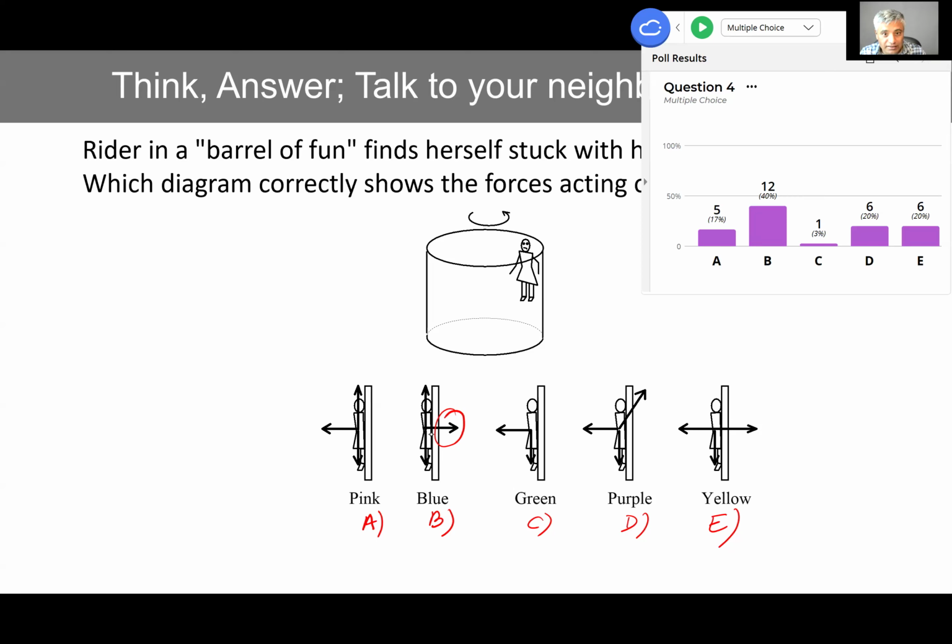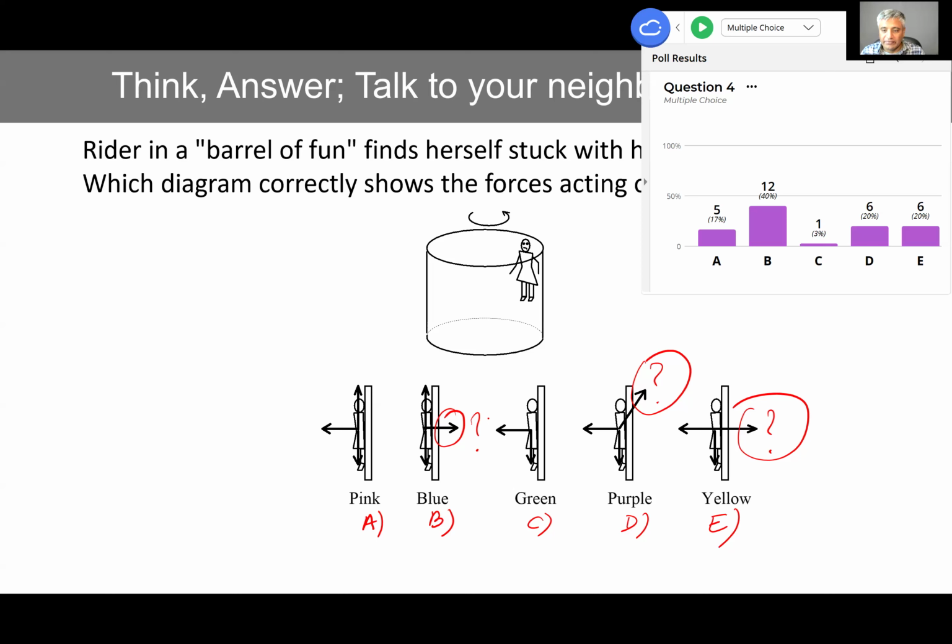Is that a tension force? Probably not, because no string is attached, right? What force is this or this or this? Where is it coming from? Do you know the source? Long range force, this is gravity that can act without touching and vertically down, makes sense. How about that force on the backside?